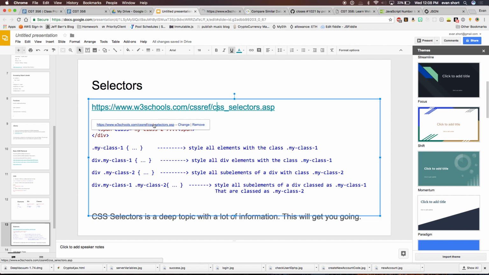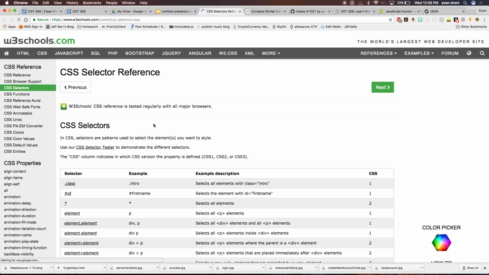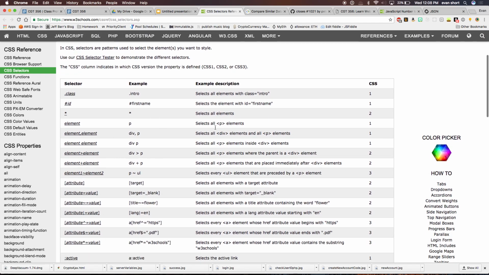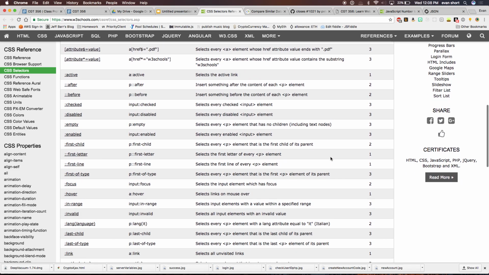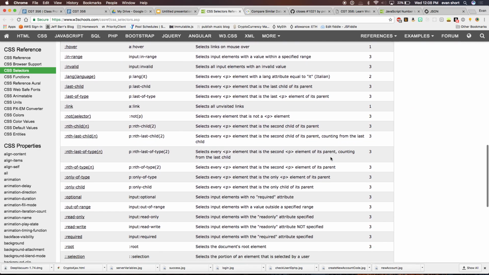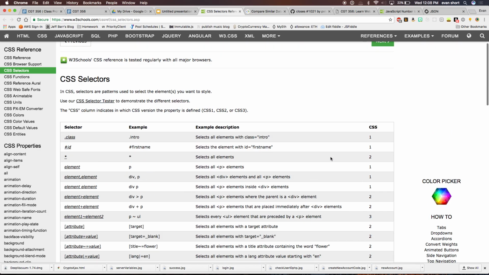CSS, I feel, does not get the respect that it deserves for being just a ton of information, so much information that you have to read and memorize and get a feel for. So here are all the ways that you can select with HTML or with CSS.